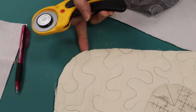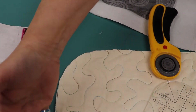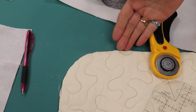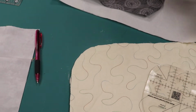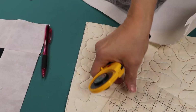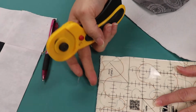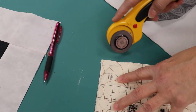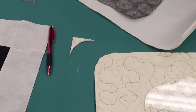So any of these sizes, this is a great corner for quilts, larger quilts. When you put on your binding, all you have to do is continuously sew your bias binding all the way around the quilt until you come to the connection point of it. So smaller things, perhaps even placemats, all you have to do is line up the edges, and this is the 2-inch, it's a little bit smaller, and of course you have a smaller curve. Okay, so if you don't like to do mitered corners on your quilts, this is a great way to not have to do that, basically.